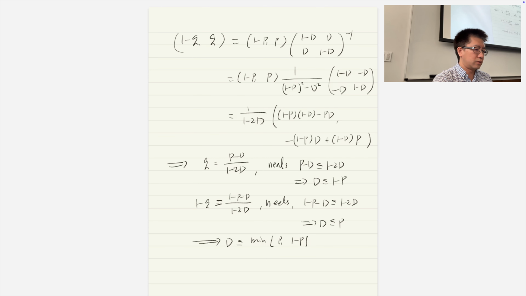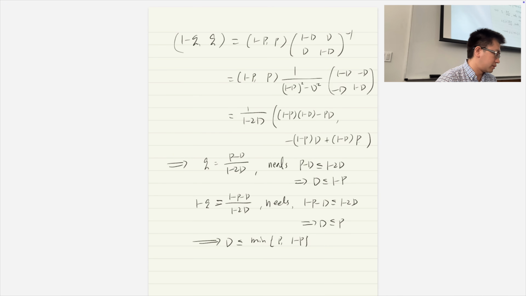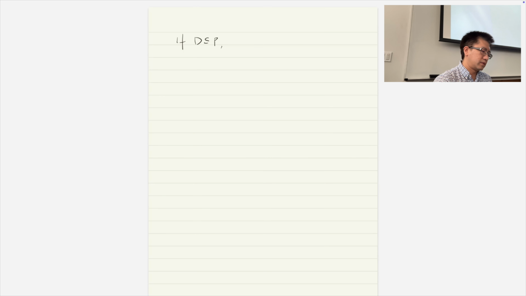Okay, so before here, what we assume is that the probability p is less than or equal to half, right? Just for our convenience to characterize it, so it doesn't really matter. Okay, therefore, now we can compute the rate distortion function, right? Let's see when d is less than or equal to p. Because p is less than half, this guy becomes p, right? Because we assume p is less than or equal to half. If not, we just do 1 minus p, which is almost the same.